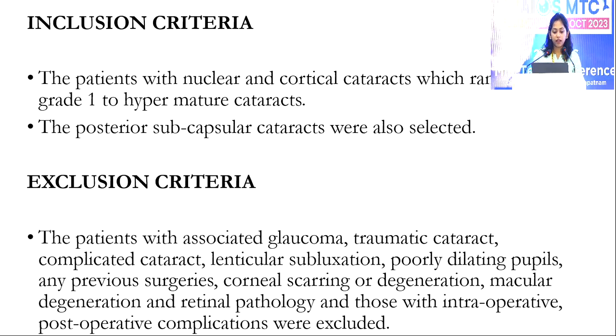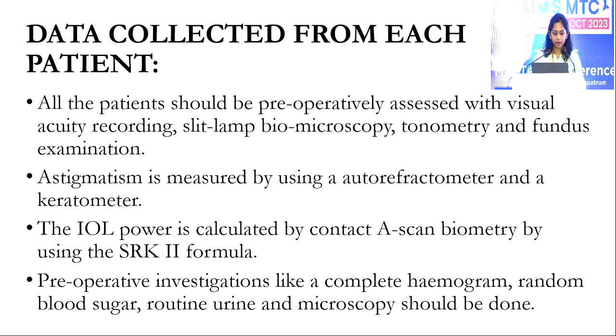Inclusion criteria. Patients with nuclear and cortical cataracts ranging from grade 1 to hypermature cataracts were taken. Posterior subcapsular cataracts were also selected. Exclusion criteria. Patients with associated glaucoma, traumatic cataract, complicated cataract, lenticular subluxation, poorly dilating pupils, any previous surgeries or any corneal scarring or degenerations, macular degenerations, retinal pathologies, and those with intraoperative and postoperative complications were excluded.